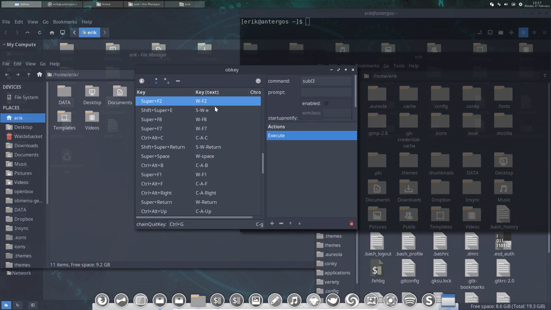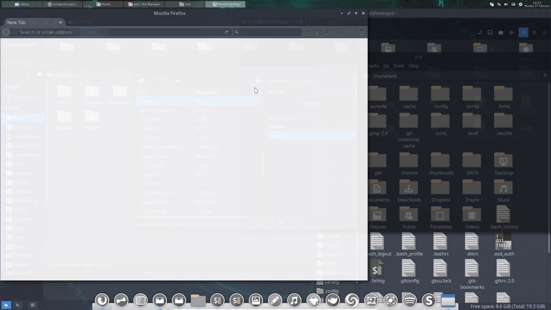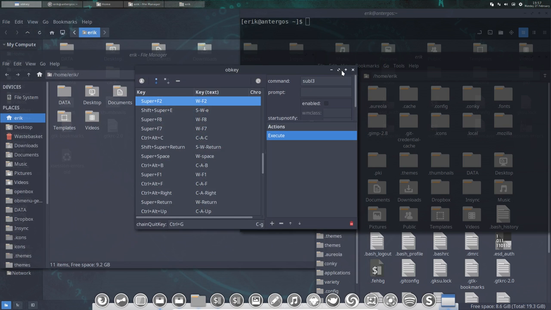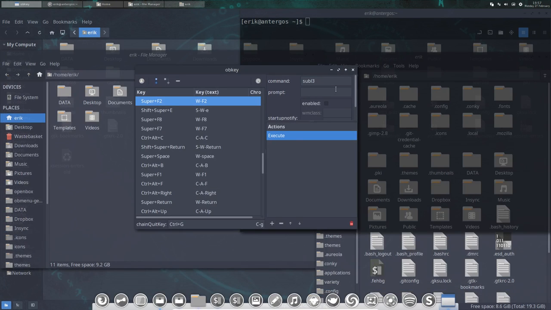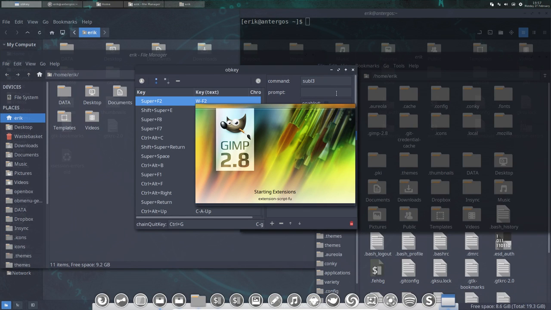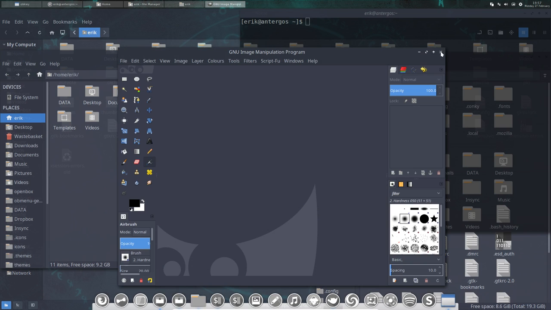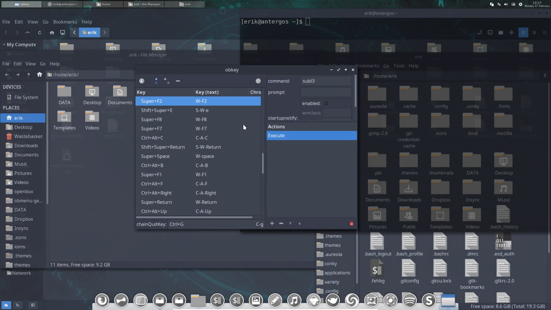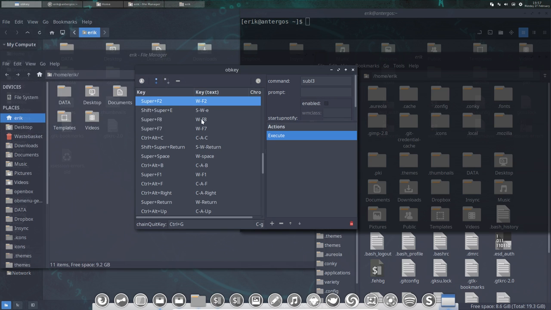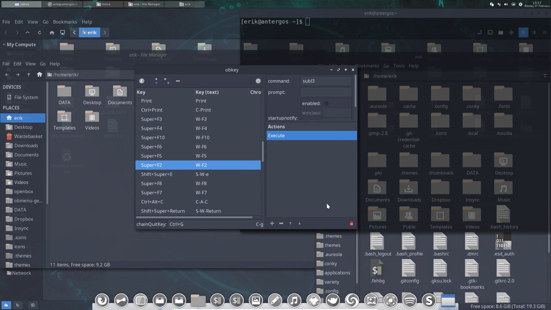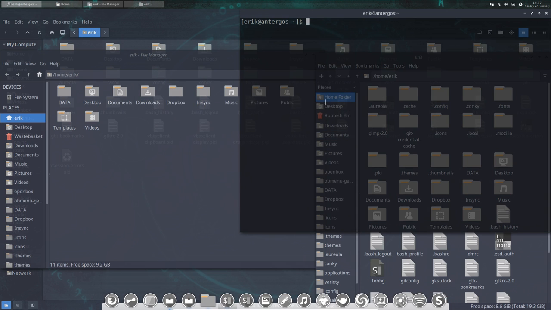And then super F2 is Sublime 3, again, F2, super F2, we start this, super F1, we start Firefox, super F3, it's Inkscape, super F4 is GIMP. So the shortcuts I use on i3 are also programmed in here. So Windows F5 is Meld, and so on and so on. So do check it out, otherwise the tutorial will be too long. So all the shortcuts are in here and you can make some more. That's my point of the tutorial.